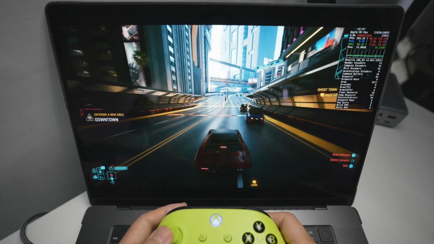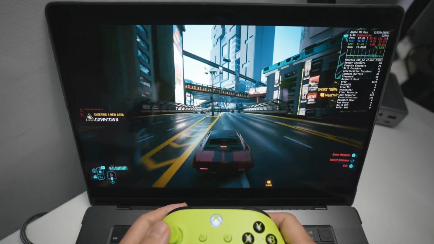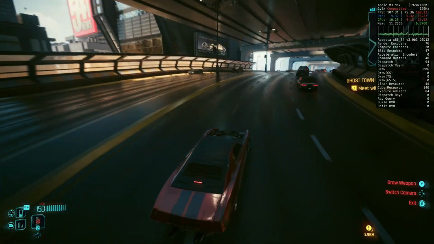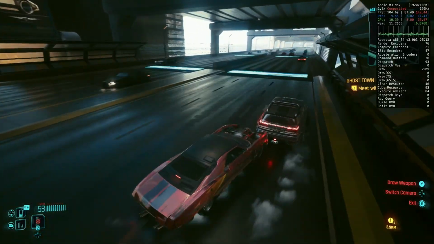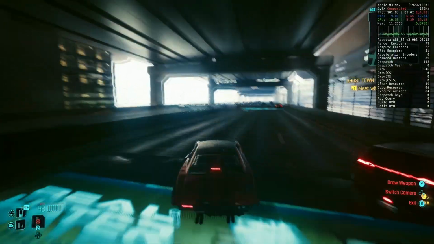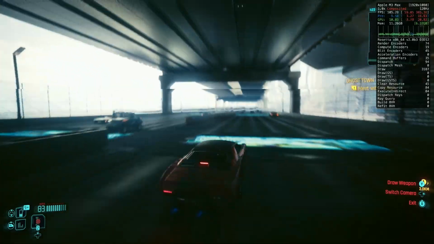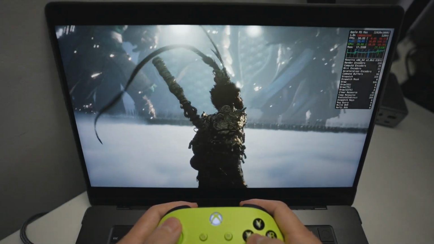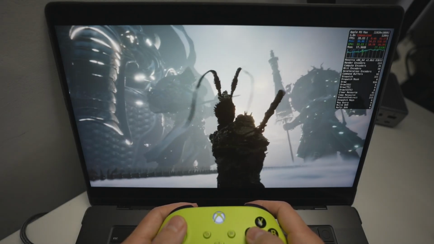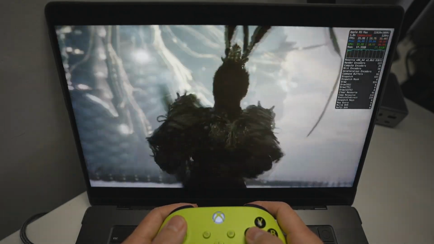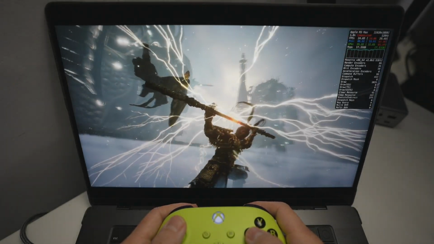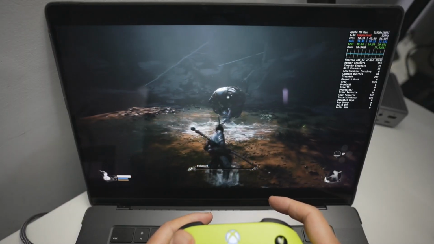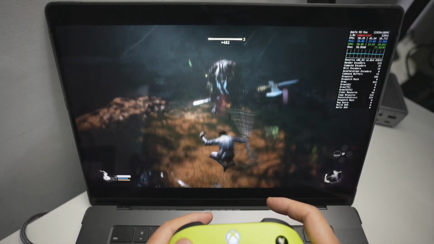So the reason we're doing this is because the current version of CrossOver at the time of recording uses the older D3DMetal. We want to update it to the latest version in order to take advantage of the compatibility and performance improvements. And today I'm going to be showing you how to do that using a utility called CX Patcher. I'm also going to be demonstrating how to install a game like Black Myth Wukong, which is a DirectX 12 title. This game is vastly improved using the Beta 3 version rather than Beta 1. So we're going to be using CX Patcher in order to modify CrossOver in order to accept this latest version.